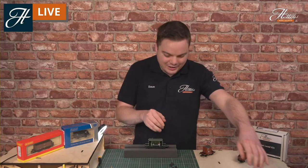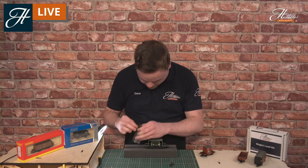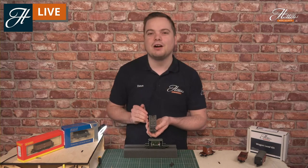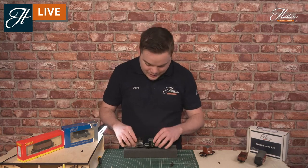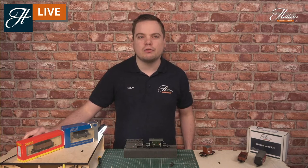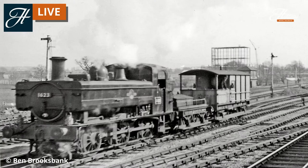We'll try it here with our Oxford Rail brake van instead — hopefully this one will play ball. There we go, it really is as simple as that — not as simple as with the other wagon, but as simple as you can see here for replacing some of those wheels and being able to put details on your chassis too. Have a look at some prototype photos for inspiration. There are fantastic photos online showing not only locomotive details but the all-important details on the brake van and shunter's wagon, including lamps and the guard in the wagon too.